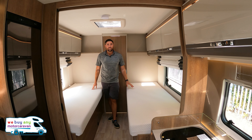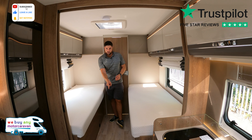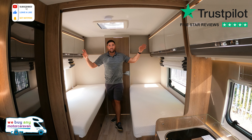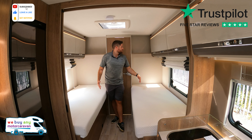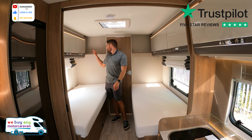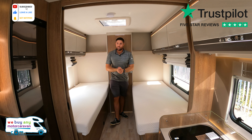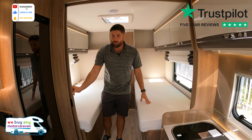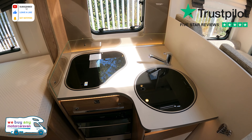In front of the bathroom we do have these twin single beds — these don't join up, and you have got the underfloor storage as well. You've got nice overhead lockers, really good LED lighting which Dethleffs do really well. There are nice bits of storage either side, plenty of walkway through this area, and also this door here does come across to partition the bathroom area.